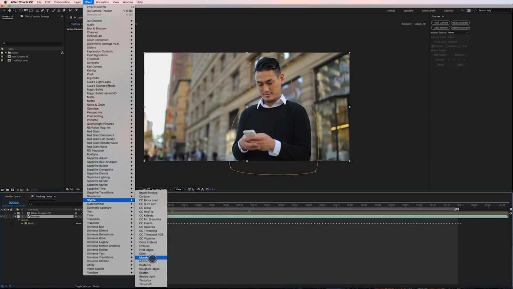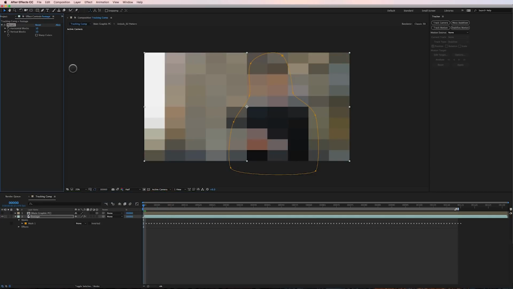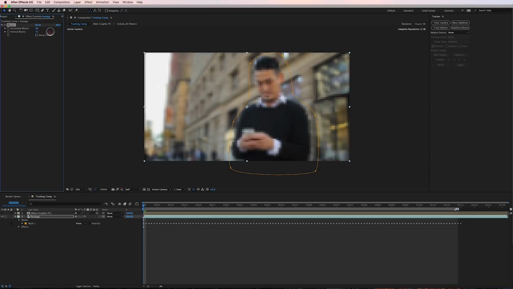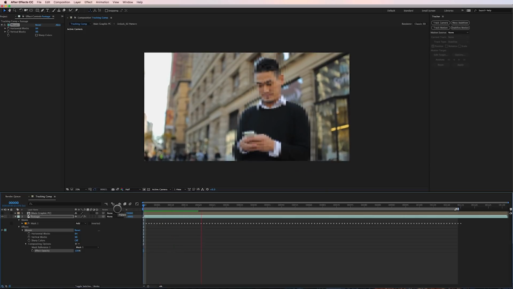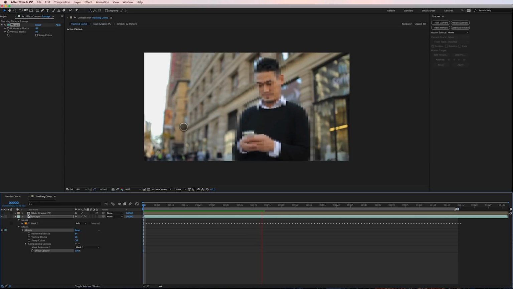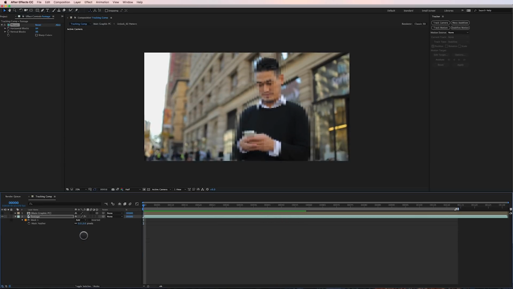if we go to Stylize, Mosaic. Crank those numbers up a little bit. We can go into the effect, Mosaic, and under compositing options, you can hit plus, and what this will do is it'll recognize this mask. And if I go to mask and turn it back to add, boom, there you go. So now I've got a guy who's all mosaiced out, and the background is not, so there is obviously a hard edge there, but we could feather that.